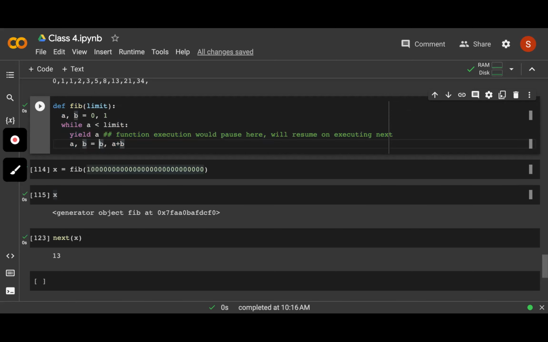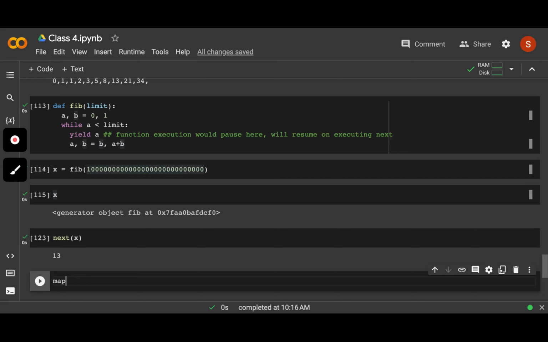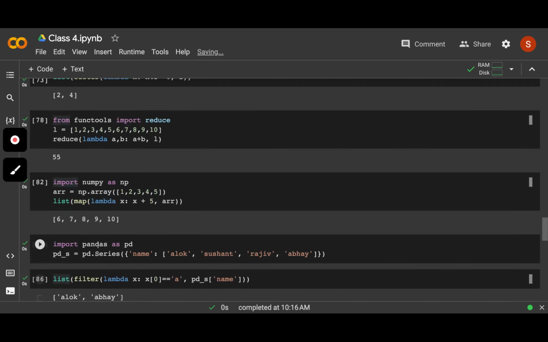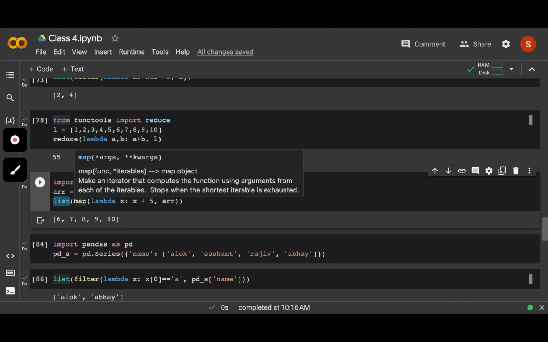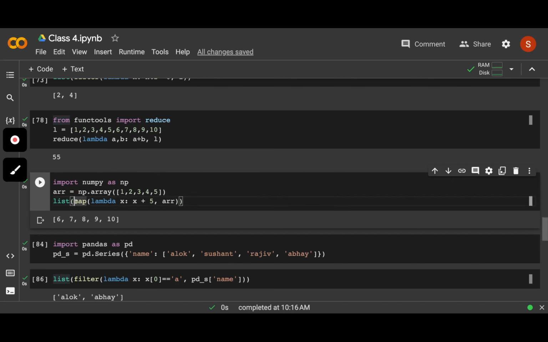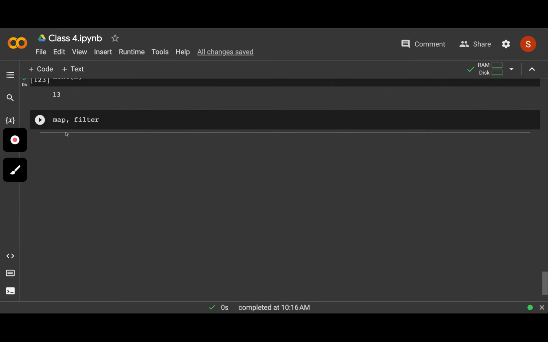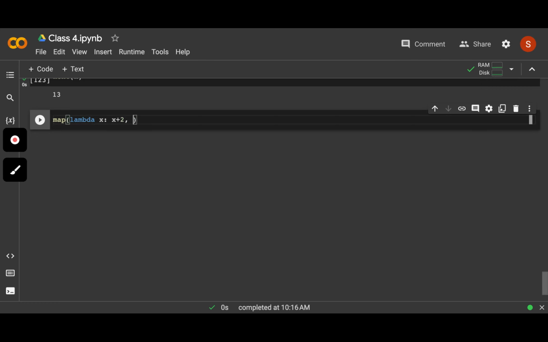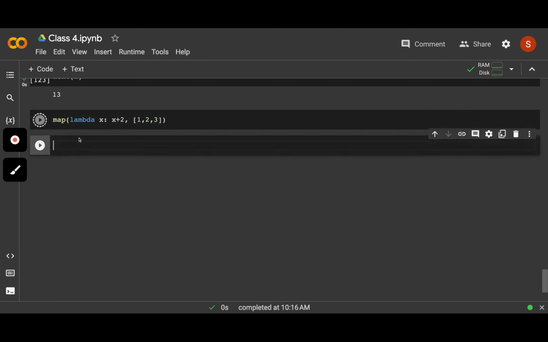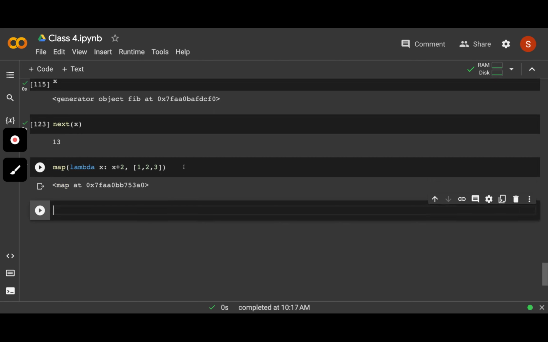This is why the map and filter we were seeing were not directly returning results. We had to use list. You see, whenever we do just this map of lambda x plus 2 on, let's say, 1 2 3, this would not give me the result.